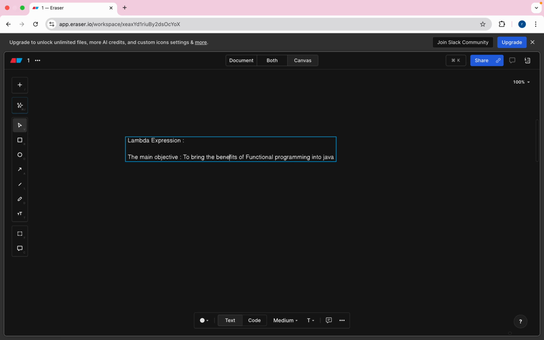So let's discuss what a lambda expression is now. What is lambda expression?